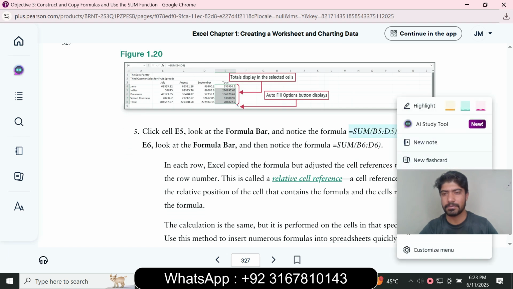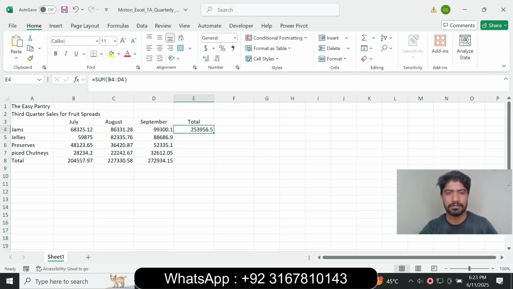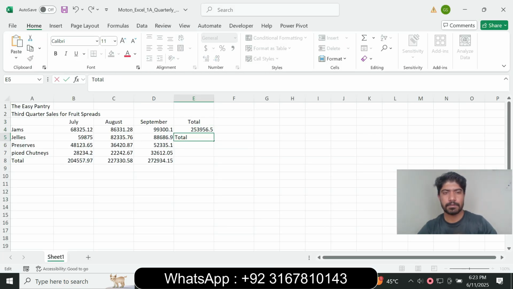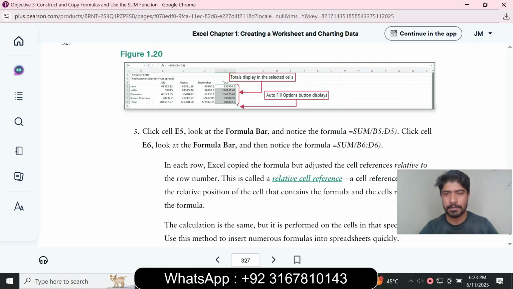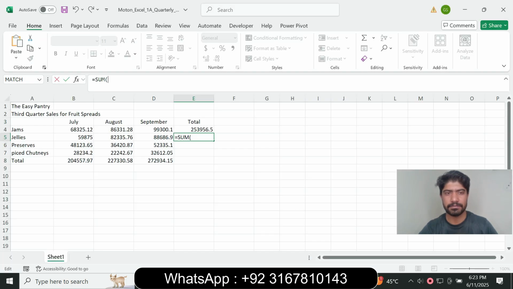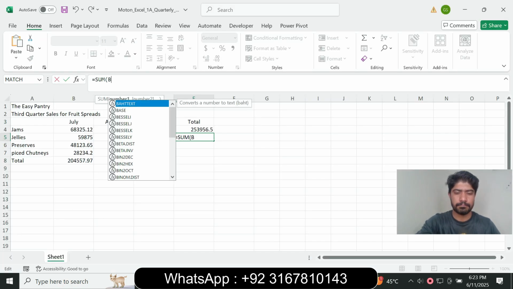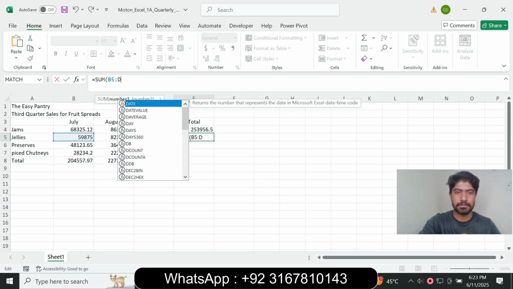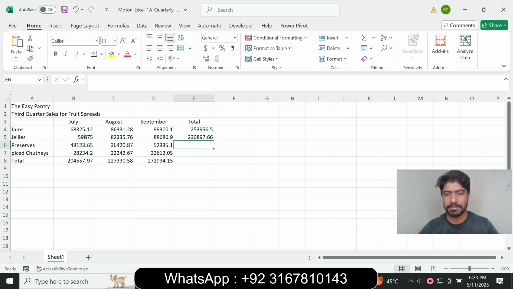So copy the formula and paste the formula in cell E5. Sorry, type equal to, type the SUM function, the SUM function B5 to D5 and press Enter.